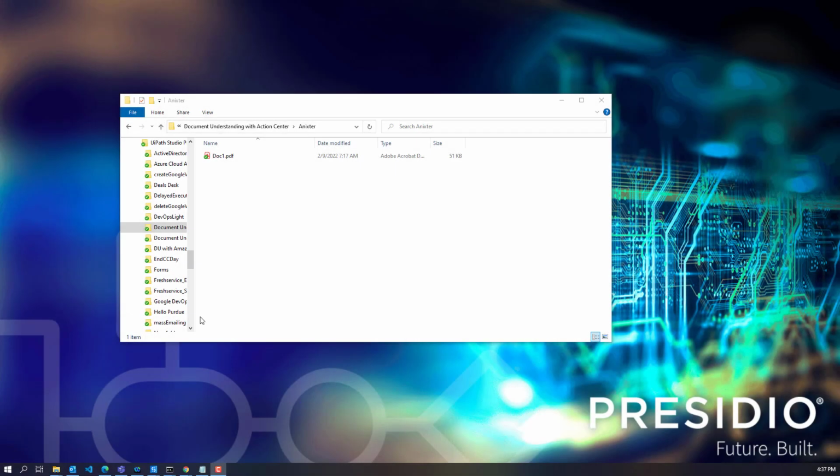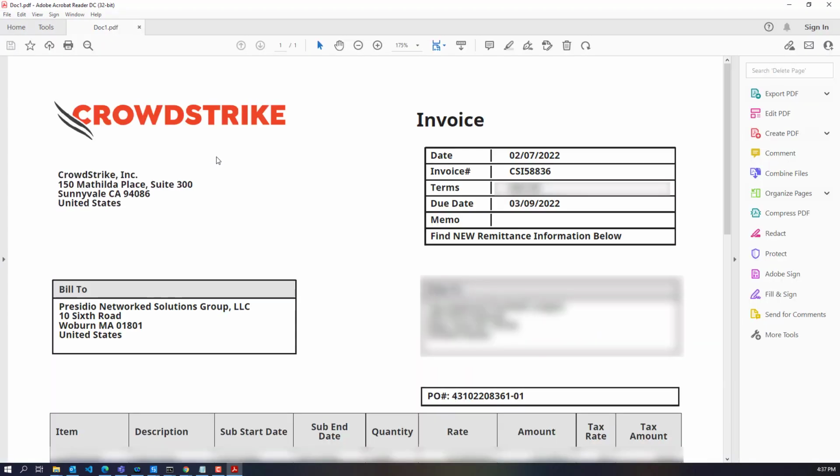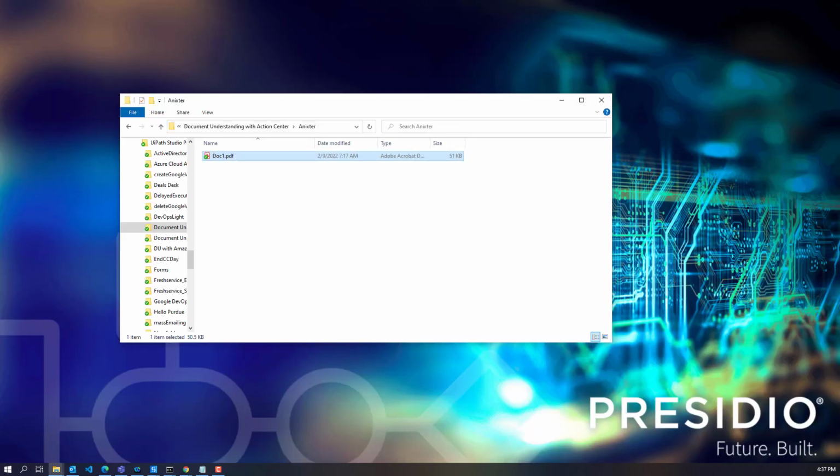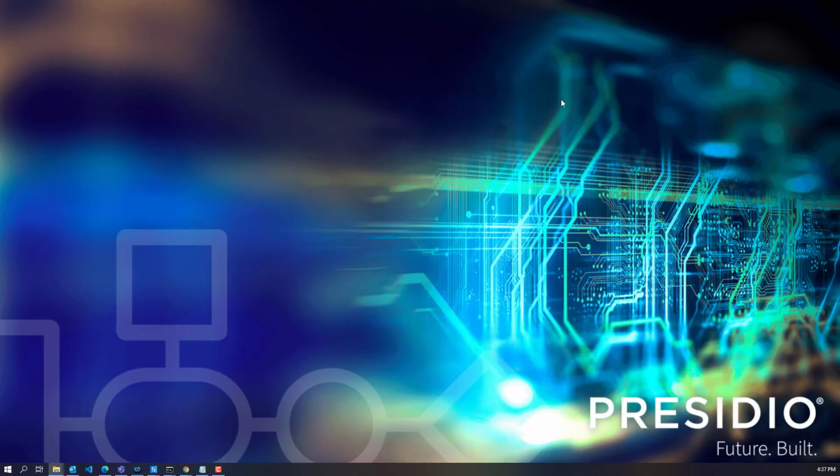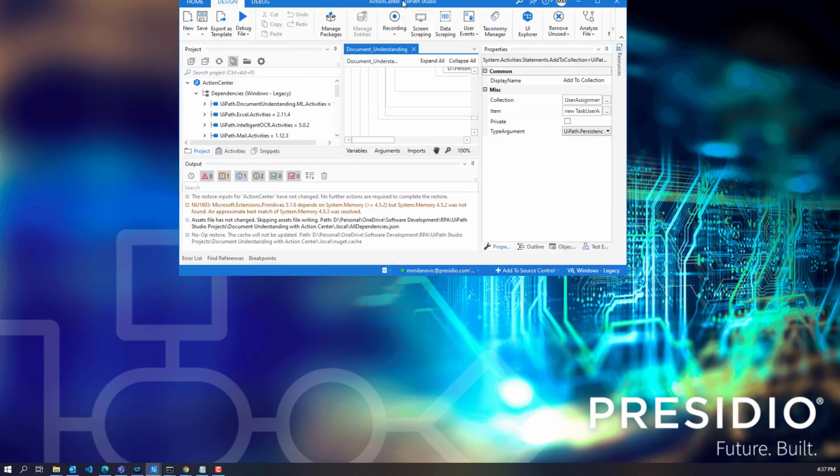So what we have here is one document in the folder. That's an invoice, a very simple invoice, nothing really special there, but it's a PDF file. And what we are going to do now is start a workflow manually using Studio, just for demonstration purposes.